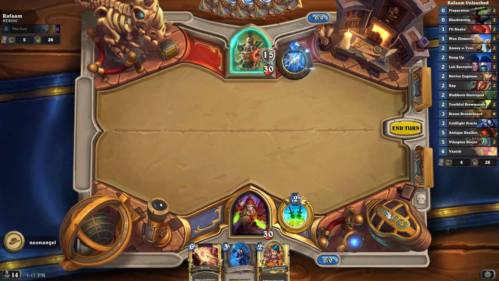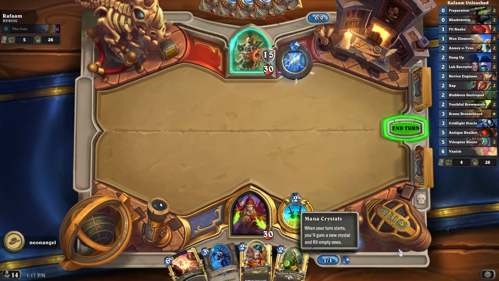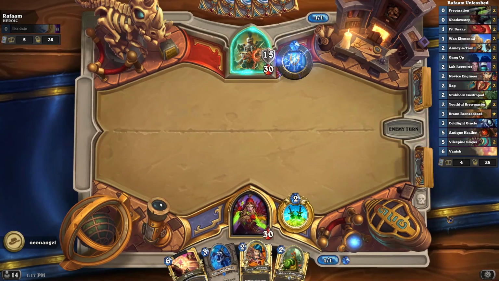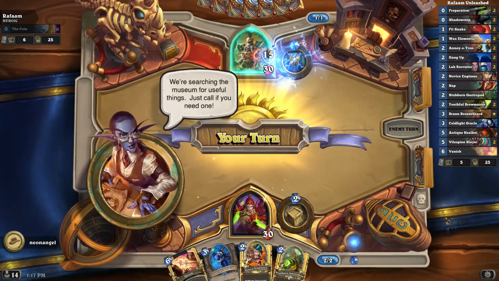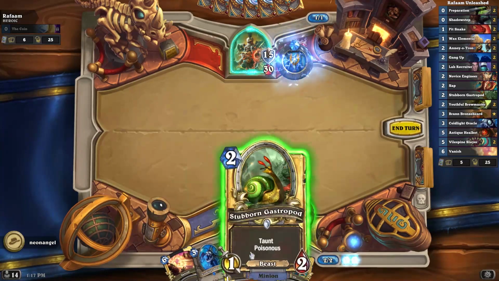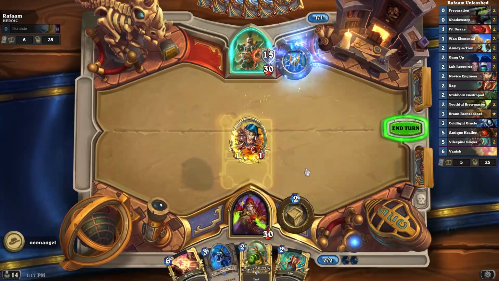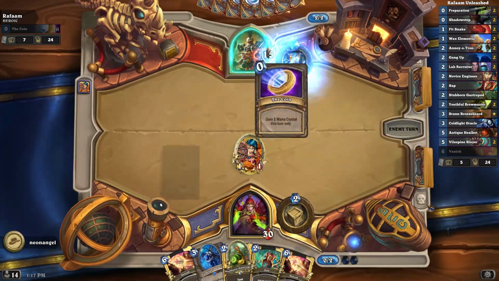You also don't want to play it if it's just going to get killed. You want to play it whenever you can either bounce it back to your hand or make copies of it, just so you get some additional value out of it. If you aren't able to make copies of it, then you're going to end up drawing yourself into fatigue, possibly. So that's something that you have to watch out for.